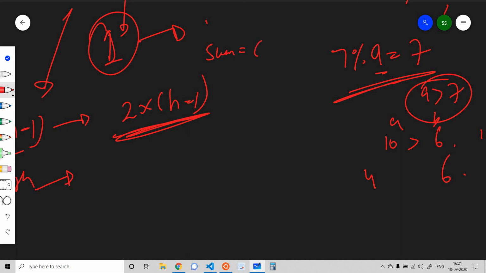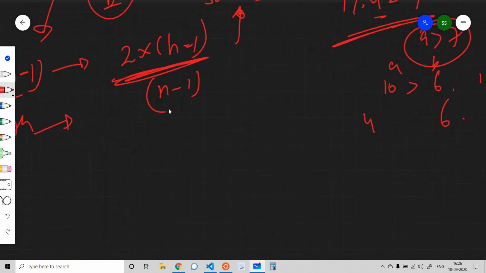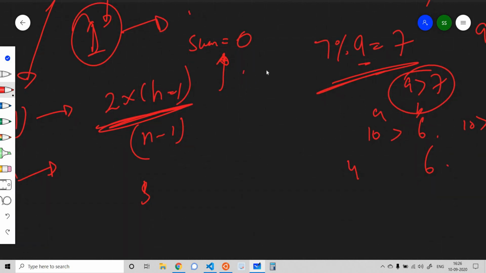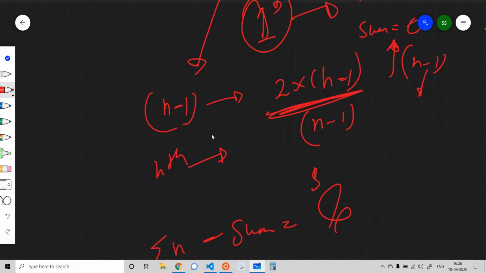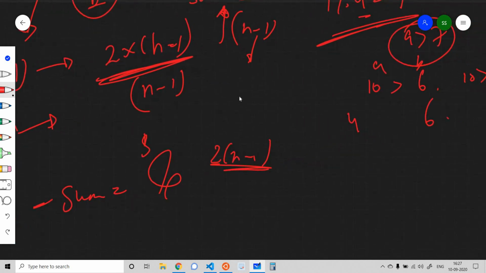During our process, when we were finding these n minus 1 elements, I was also maintaining a variable called sum. As I found the n minus 1 elements, I will be adding the new element to my sum variable, and at the end I would be sure that this sum contains the sum of the already found n minus 1 elements. To find out the last element, I will just take the sum of the first n natural numbers minus this sum variable, which would be equal to the last element.